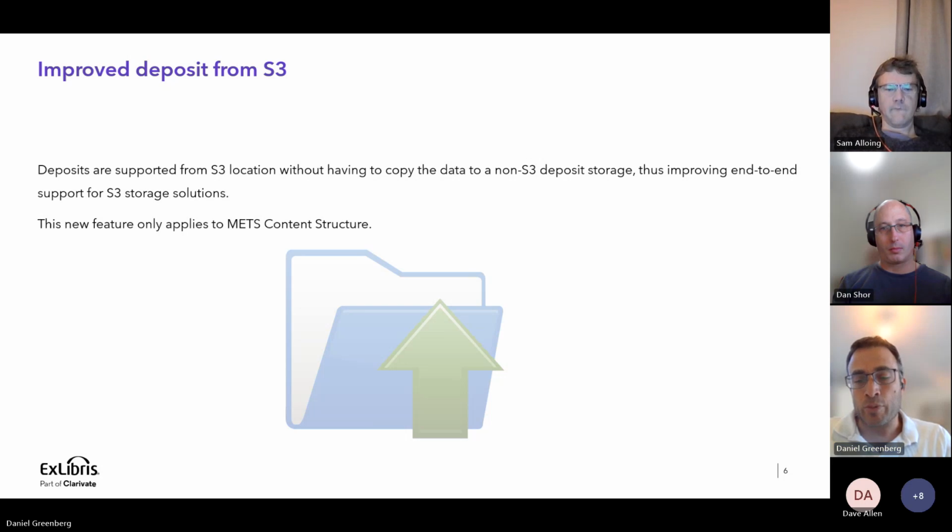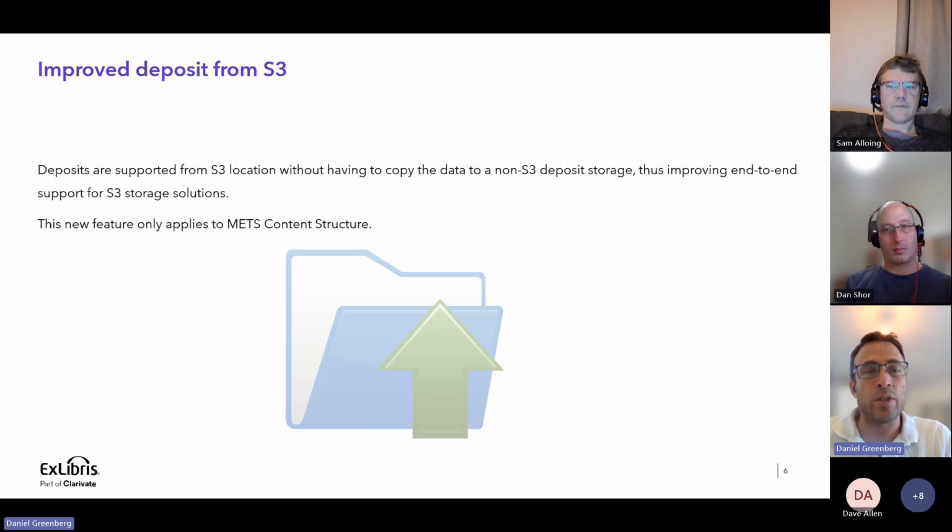So operational storage still needs to run against other types of NFS storage, but of course for the permanent you can use S3, and we have now relieved the need to have an S3 deposit storage for running different normalizations and validations that we do on the content structure, on the XML, and so on.